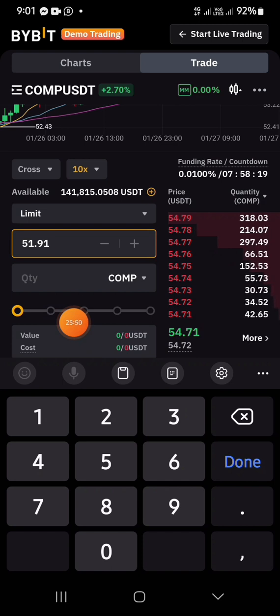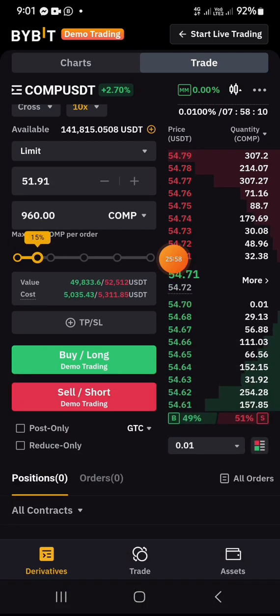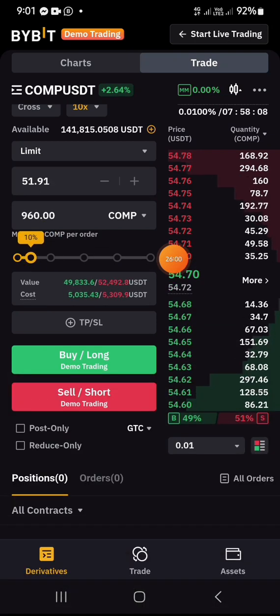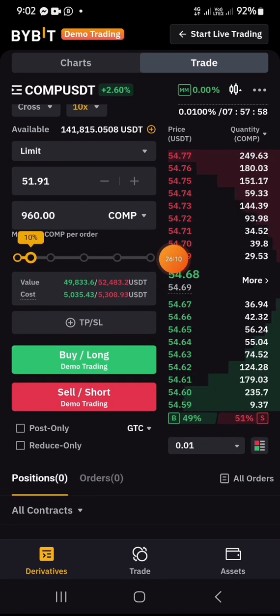When you type 51.19, then you use this. Here you are going to use either 5%, 10%, 20%, 30%, 40% of your capital. So let me say I have $100 now. 10% of my $100 is about $10. That's what I want to use to enter this trade.